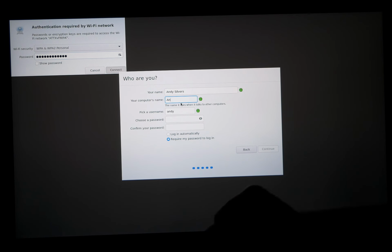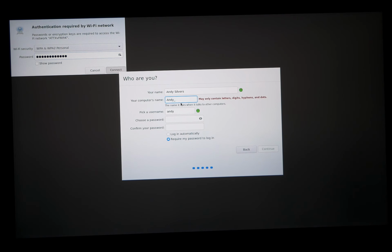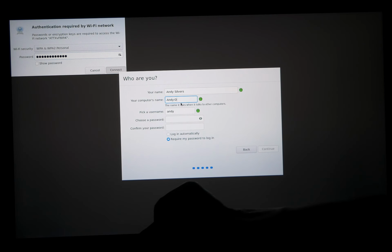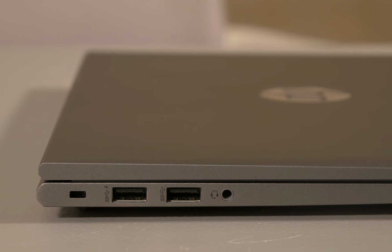So I'm not going to spend forever on the specs because I've already covered it, but it has an 8-core AMD Ryzen 7 CPU, 16 gigs of DDR4 RAM. It has no dedicated graphics card, but it does have AMD's integrated graphics, and they are pretty good. And by the way, it's a Ryzen 7 Pro series CPU, so the more business-friendly version of the Ryzen 7 processor. It has two USB-A ports, two Type-C ports, headphone jack, full-size HDMI output, micro lock slot, and the barrel pin power connector, which I really appreciate.